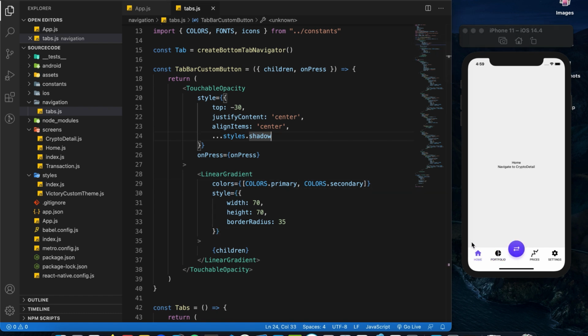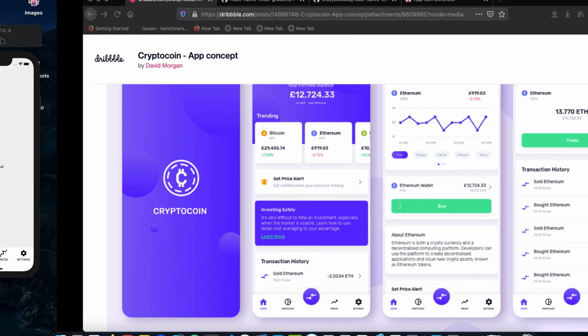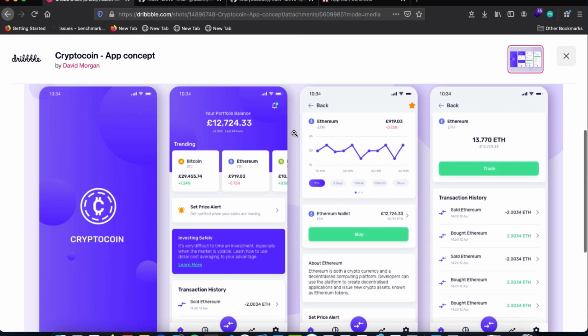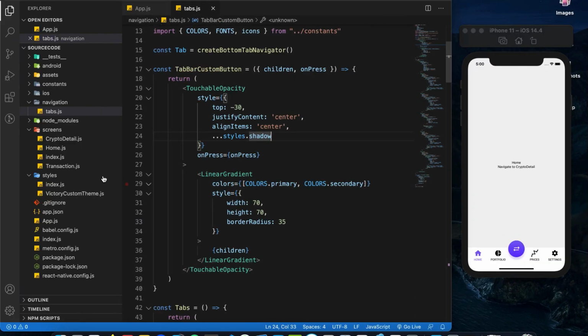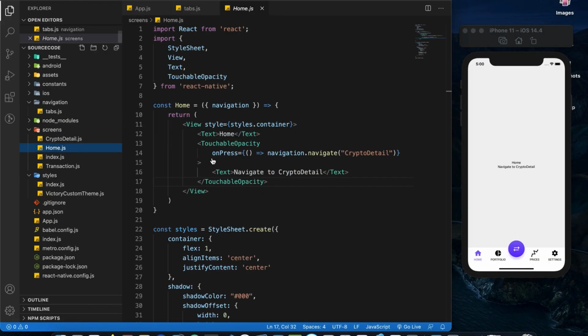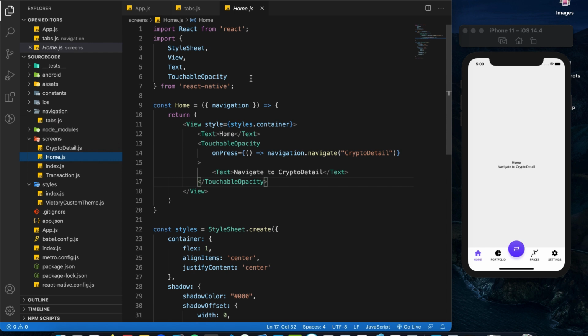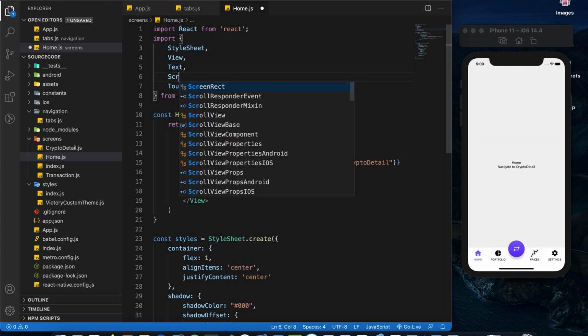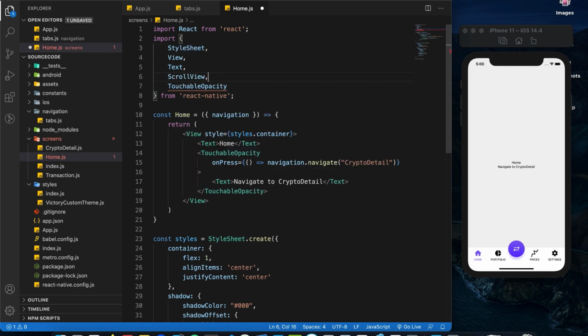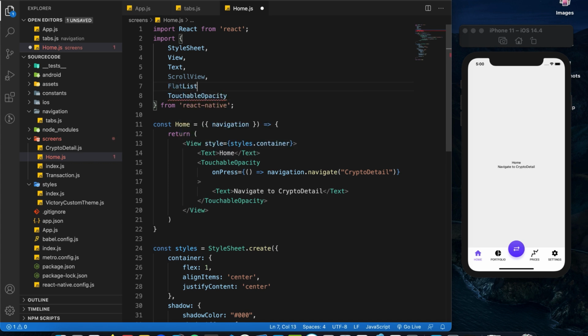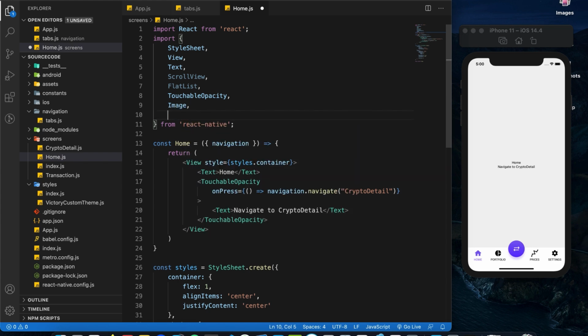Alright, now that the bottom tab navigator is completed, next we'll be working on the home screen. So head back to your source code and open up the home.js file. And here I'm going to import some components which we'll be using later on. So I need style sheet, view, text, scroll view, flat list, touchable opacity, I need image background, and that's all for now.